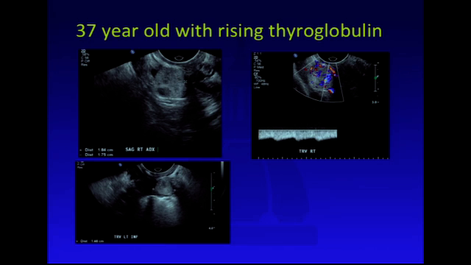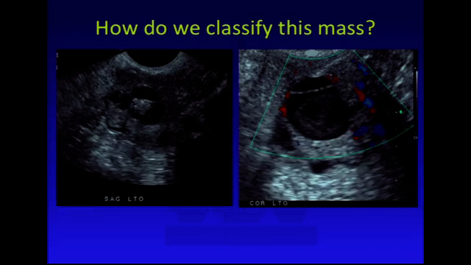This is kind of a nice little case that I saw recently. This is a patient who had a rising thyroglobulin level, and I will give you the history in just a second, but you can see here there are echogenic masses within the right ovary with increased flow, another mass on the left side here. And this patient had a history of metastatic papillary thyroid cancer in struma ovarii, and this was a recurrence, a very unusual case.